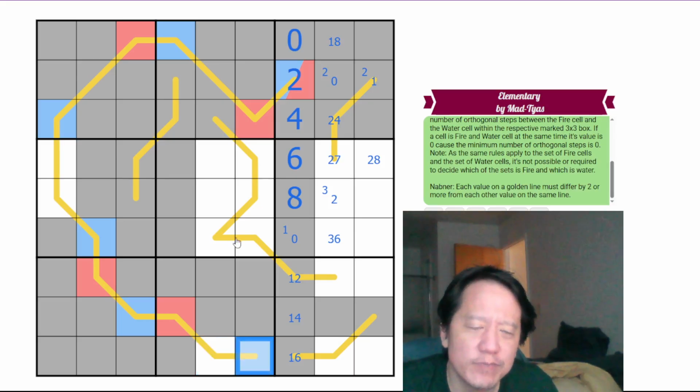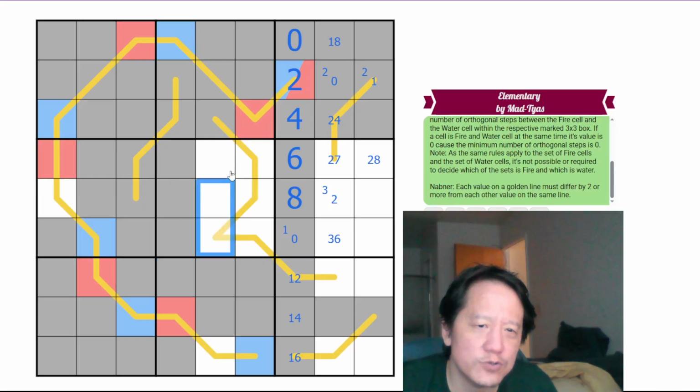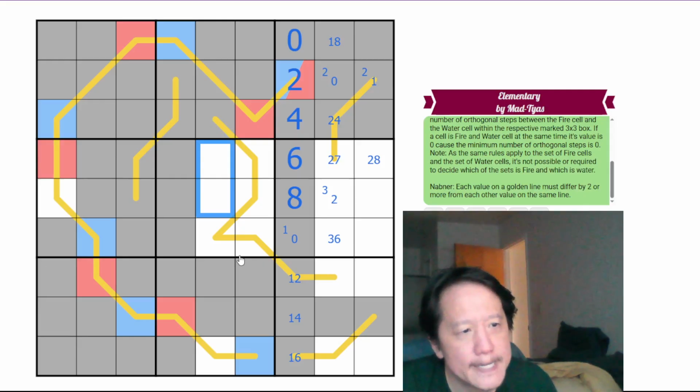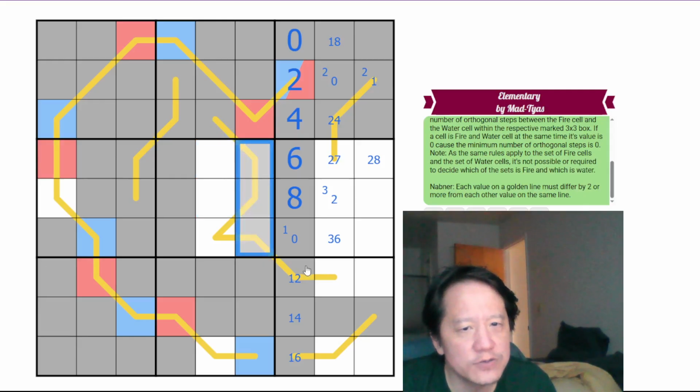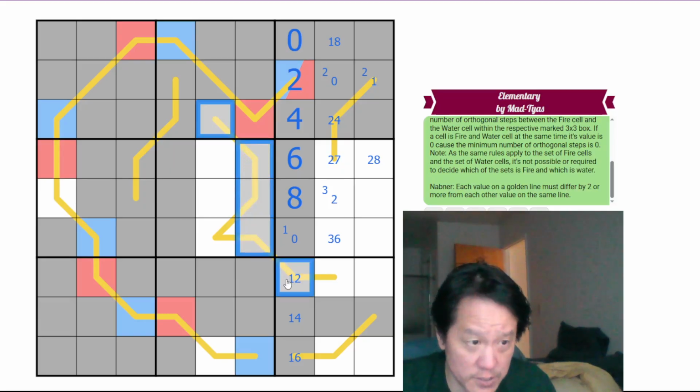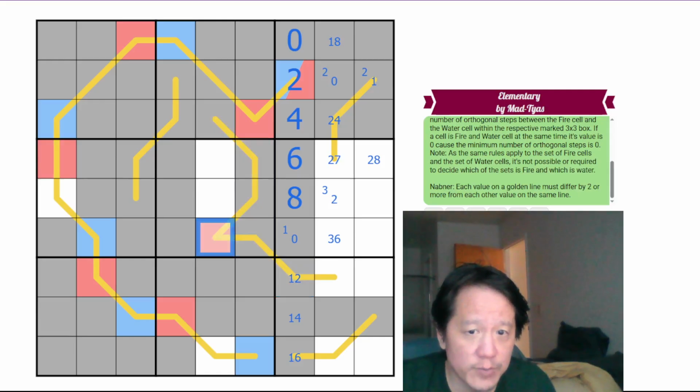Okay, so then you have blue here. This would be red. So red would be one of these two. Blue would be one of these two. None of these could be fire or water. So we'd have these 5 digits here, which would be 13579. This would then have to be red, and we'd have to have blue there. And then this would have to be a red or blue. Could not be red because of red in the row, so this is blue.